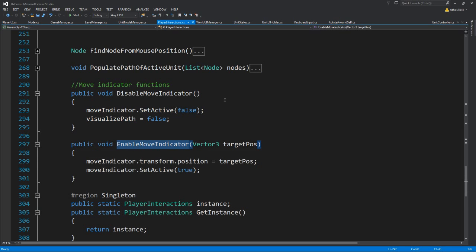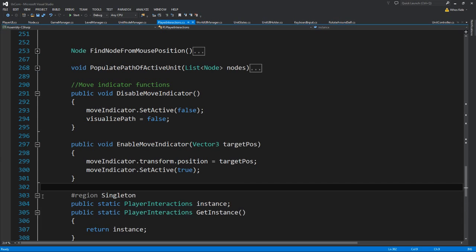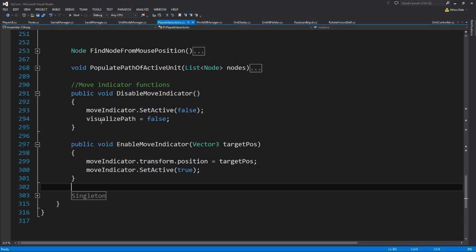If we want to enable the move indicator, we call this function, which needs a new target position, which moves the move indicator to the target position and then enables it. The rest is what we already had.